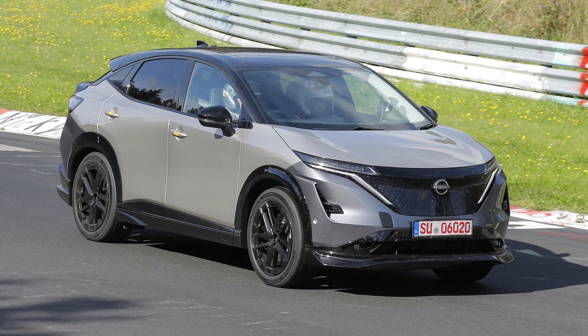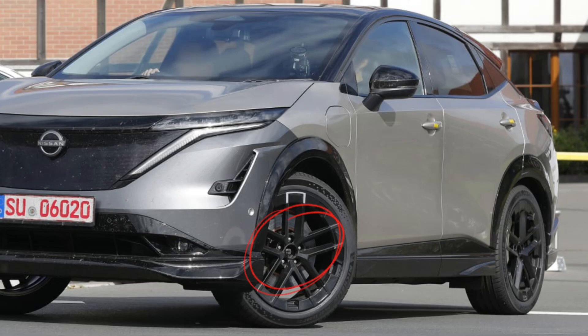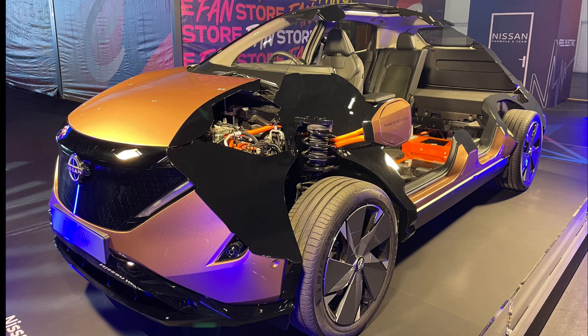Still on the microscopic details, the brake disc looks slightly larger in diameter, although it's hard to verify this from the pictures. The rotors certainly don't look significantly upgraded here, but these are a few of the details we have picked up, possibly giving us a sign that this may be a Nissan Ariya Nismo.